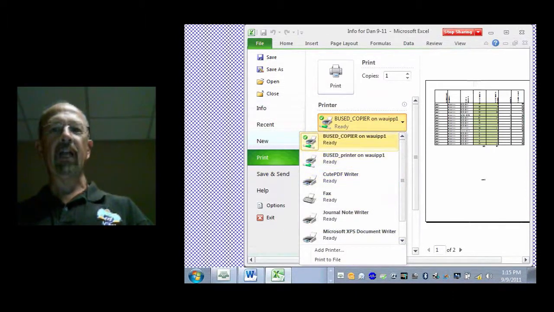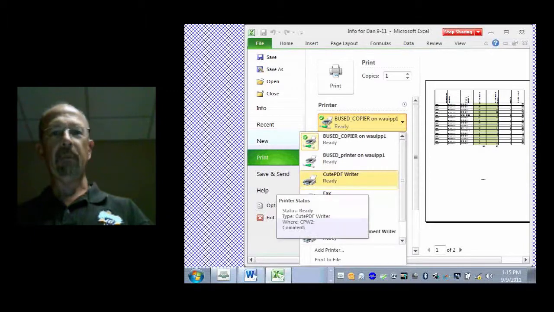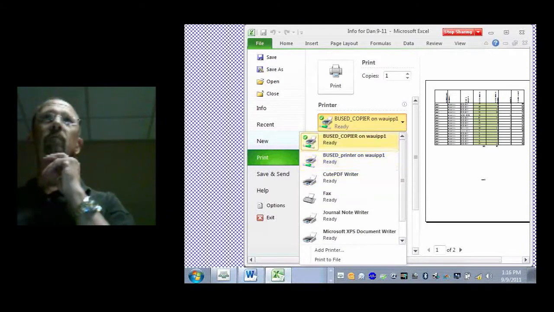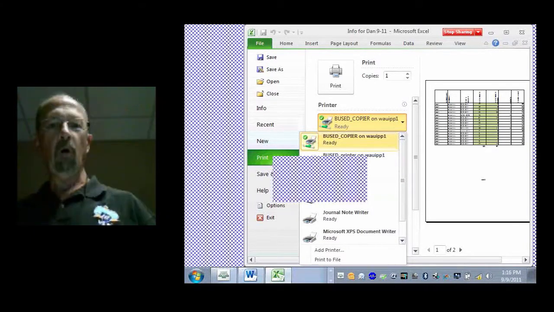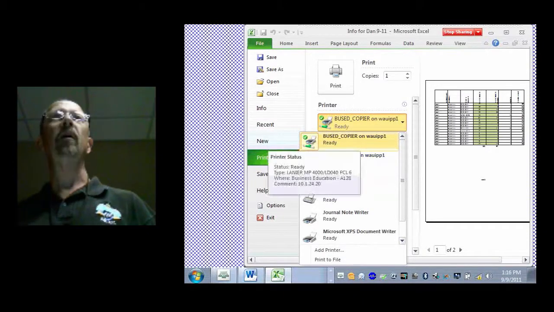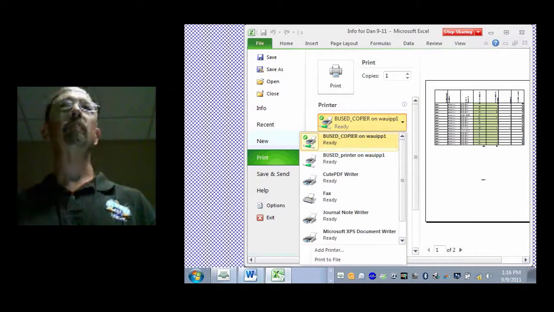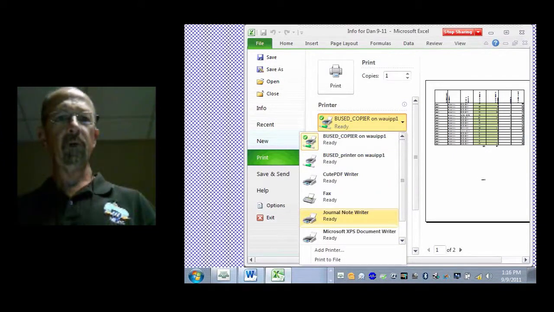And you click on this button to identify which printer you want to go to. And it depends on where I am in the building, or if I'm working at home, what printer do I want to go to? I have to know how to pull this up and click on the appropriate button so I can get to the printer I want to get to. Okay.